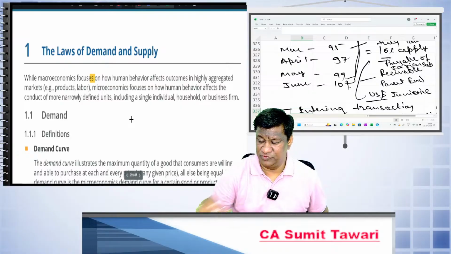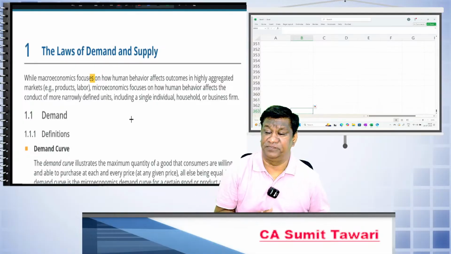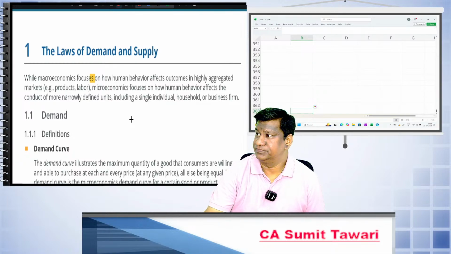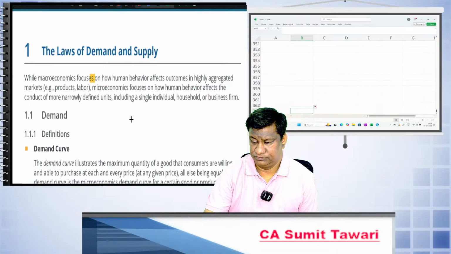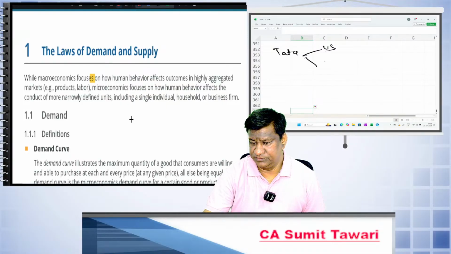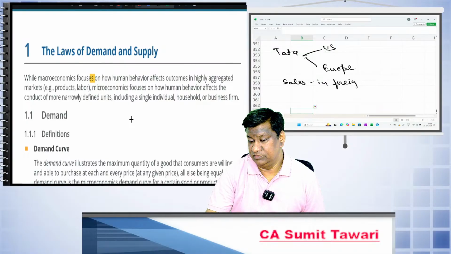Any doubt here? Anything you need to discuss, or any point, or you can give some example as well. Sir, in case of economic exposure, in a real-life example like Tata, they have major subsidiaries in many other countries. As we discussed in economic exposure, we have to decrease the sales in foreign and upgrade the local currency. So if there is any increase or decrease in the other countries' currencies, how will Tata deal with other countries along with the products?